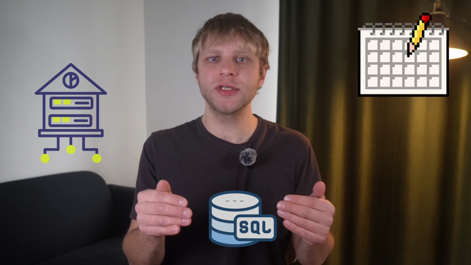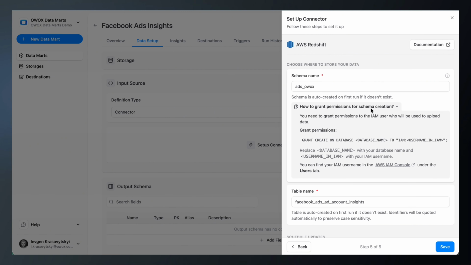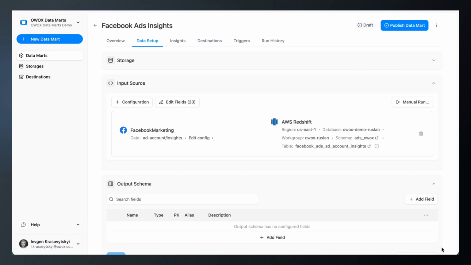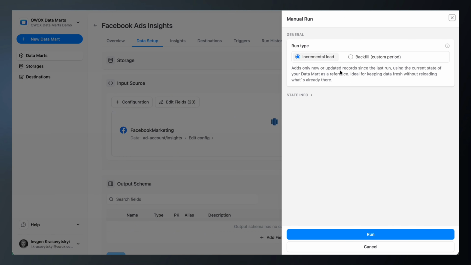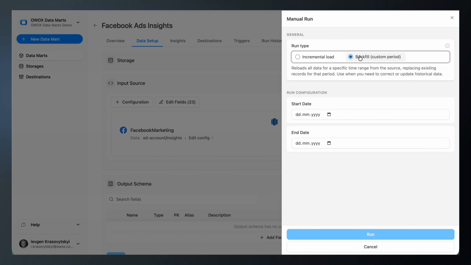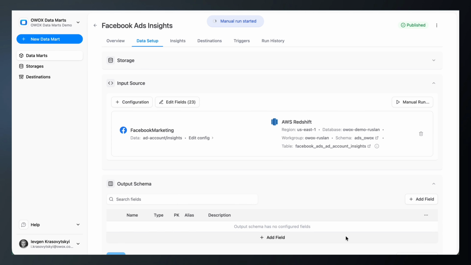If you need to collect the data from other API endpoints, just create one more data mart, schedule it, and then use SQL to connect the dots between them. I check the data destination details here, table and stuff like that. I'll want to slightly tweak the default ones. Great! It's time to publish this data mart and run it manually to see how it goes. We can select the incremental load, like the last 2 days or so. It's all customizable on the previous steps. Or we can go with the historical backfill and select a month, a year, 10 years. It's up to you. We'll schedule it later.